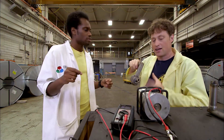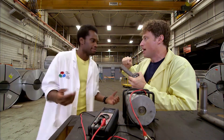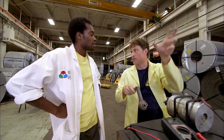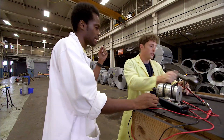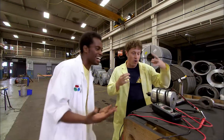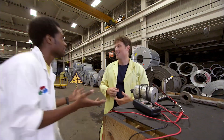Maybe we could use some gears or something like that. That's a good idea, because the circle I'm making here, I can only go so fast. So maybe with gears, you do one circle here and it equals like 10 circles on the other gear. Exactly. Kind of like the gears on a bike. Yeah! A bike! Of course! So we get a bike and attach the back tire to the generator, and then you can use the pedals of the big gear to power the small gears. We'll go get a bike.